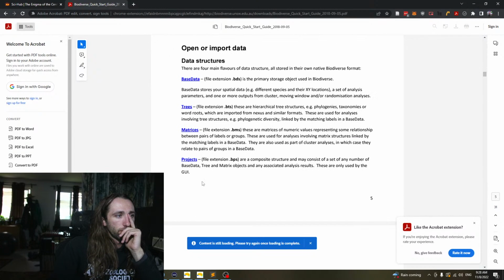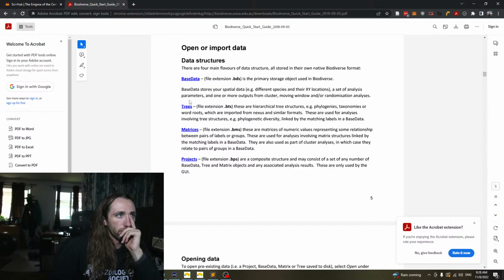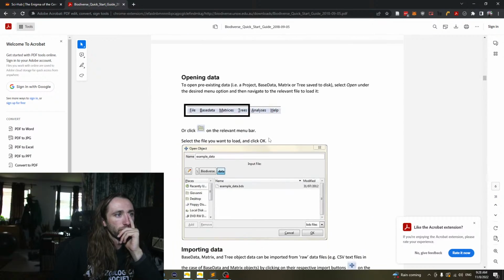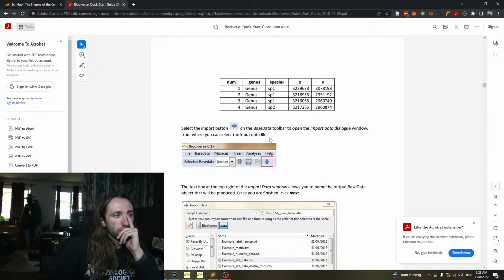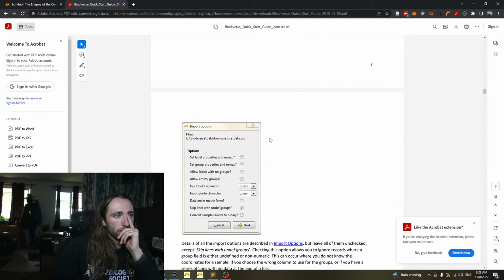Open or input data. Stores your spatial data, a set of analyses parameters, and one or more outputs from the cluster, moving window. That's fine. Matrices between pairs of labels or groups. Okay. Importing data.